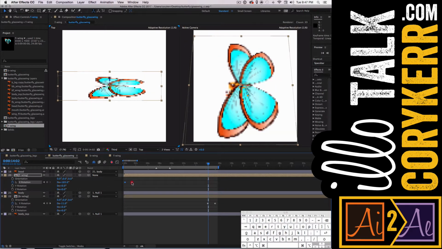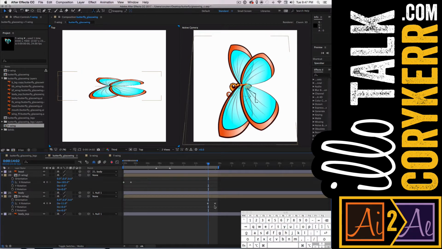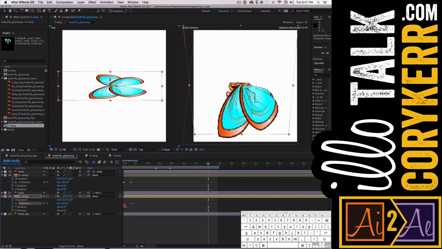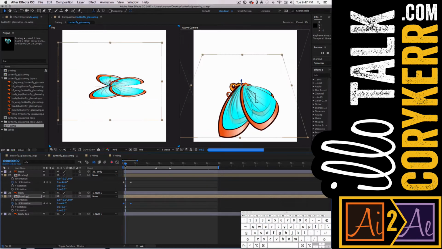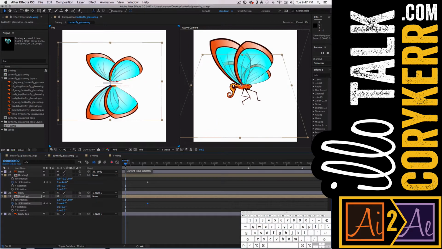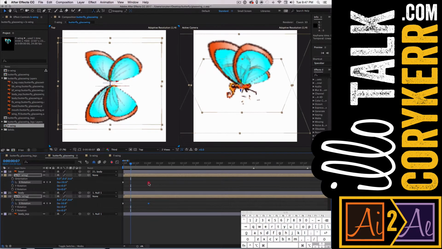So I'm going to start this at the beginning, like that. And I'm going to press the plus button here to zoom in on my timeline so that I have a little bit better idea of what I'm doing. So let's make them flap every second.